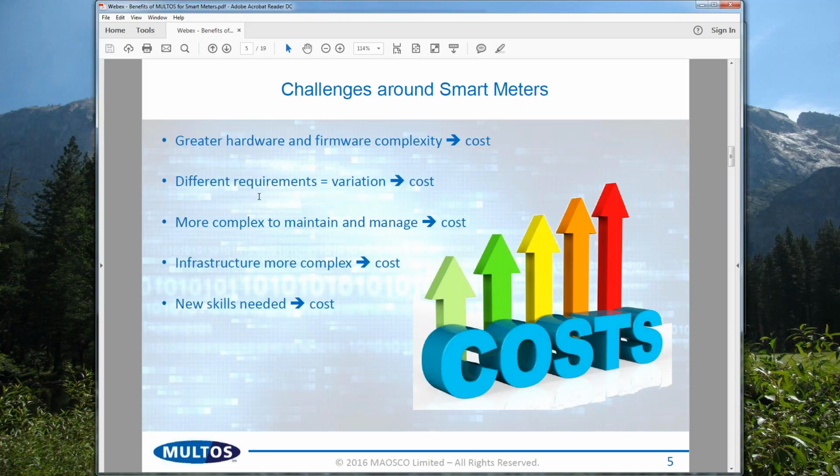Cost is always cited as a barrier to smart meter infrastructures. Here are some of the factors that can contribute to pushing up costs. Potentially, you are now working with two sets of hardware and firmware, the secure part and the general part. Different companies, states and countries will and do have different specifications, especially around security. Remotely managing meters requires more complexity in systems, but in theory, of course, it should be possible to extend existing systems. And meter manufacturers are not cryptographers, traditionally. Well, not yet. They need to buy in or outsource the new technical expertise. But hopefully with MULTOS, they could do much of that themselves.